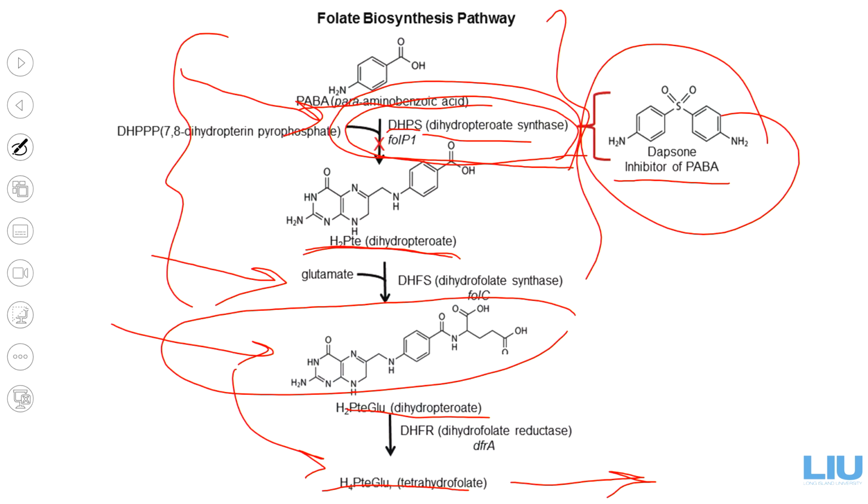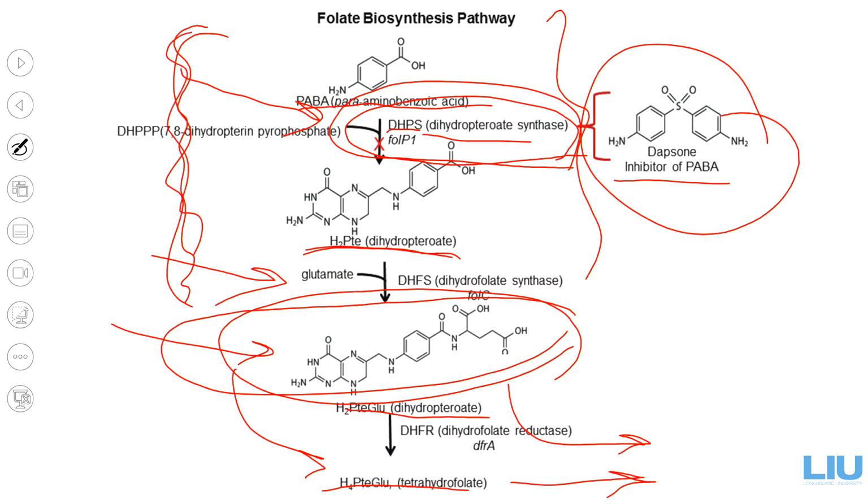Bacteria have to make these into folic acid and then carry on. Our body does not rely on these mechanisms. It takes folic acid externally, from outside sources, and then uses it to carry out DNA and RNA synthesis. So that's a nice way of making the drug selective to the bacteria.